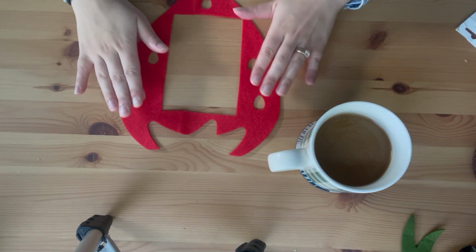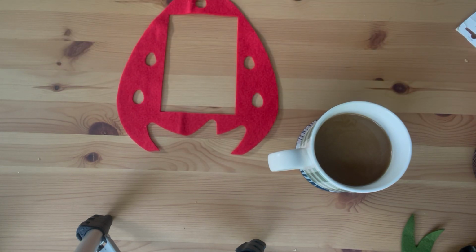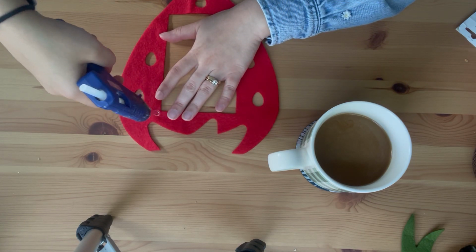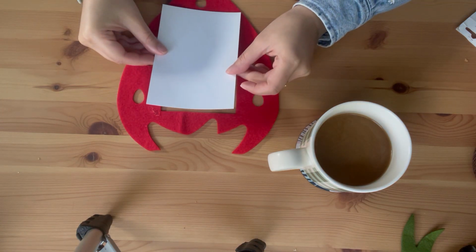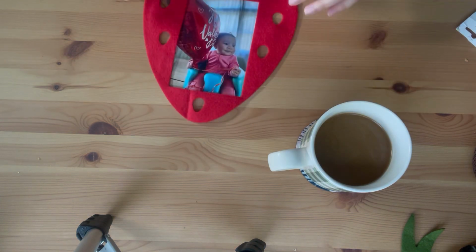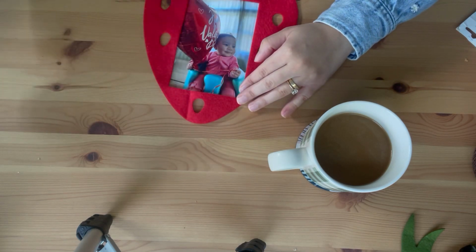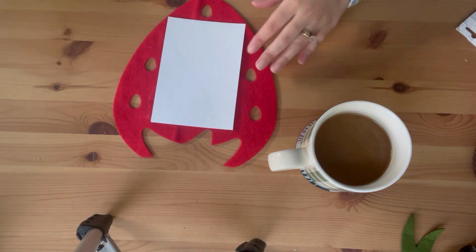Okay, so first thing, I'm going to take my red piece and I'm going to glue my picture inside. So I'm going to put a little drop of hot glue in one edge and then the other side. Only 2 for now. And I'm going to take my picture and make sure it's aligned. And then I just want to make sure, this is my daughter, by the way. It's too cute, but I just want to make sure that it looks good, and it does. So now I'm going to glue the other two corners.